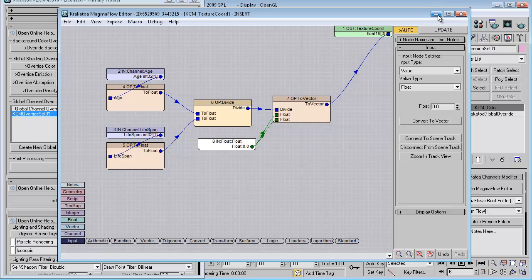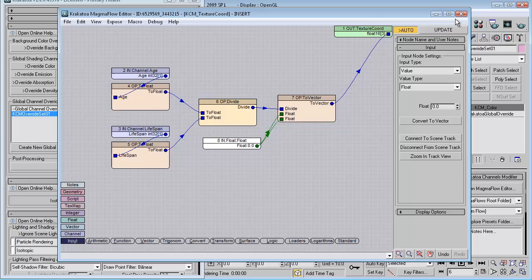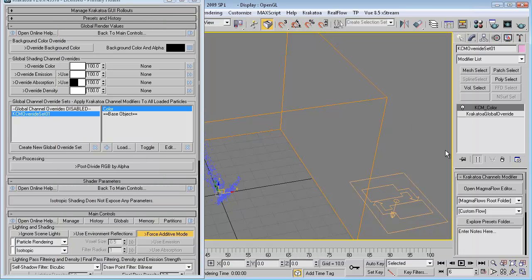output. Now all this is ready. We can close it now. Now we have the texture coordinates for the particles, but we don't have that texture. Now you need to remember, before setting the color from texture, you need to first define the texture coordinates if particles don't have them.